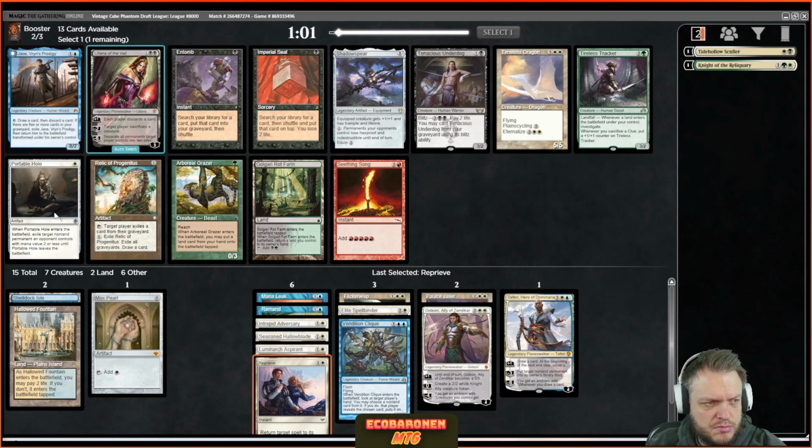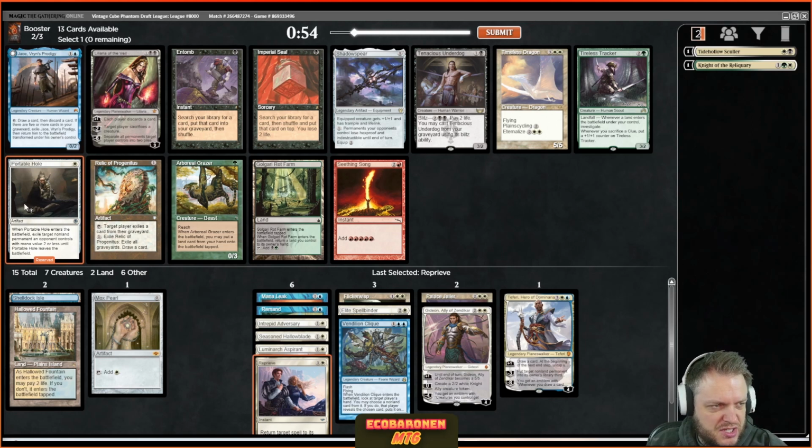Nice Emeria's Call, but I'm going to take the Portable Hole. It's not going to make the headlines, but it's just a fine card.